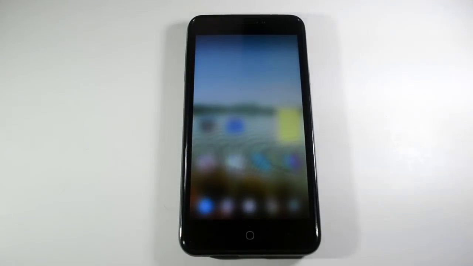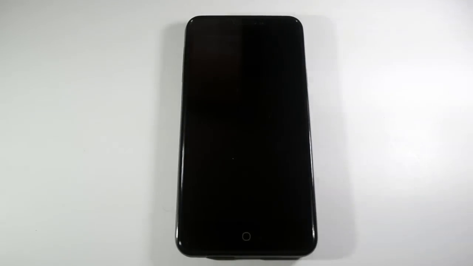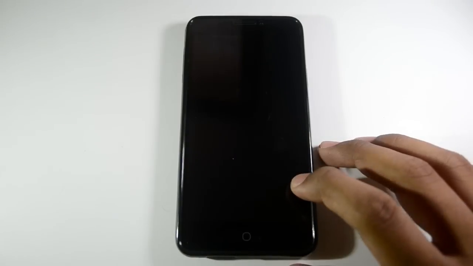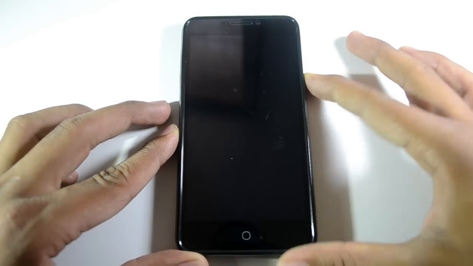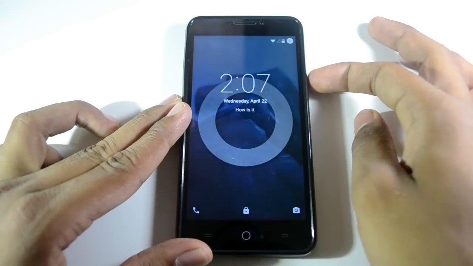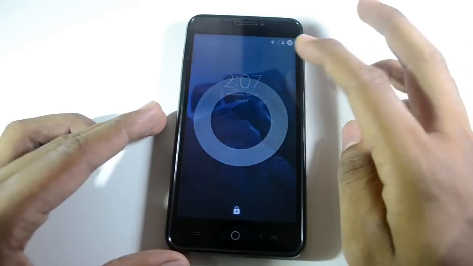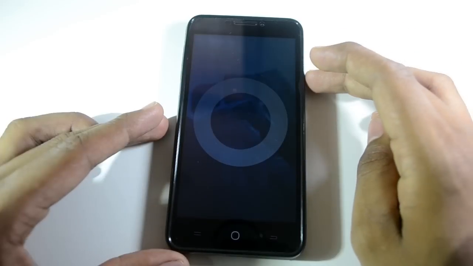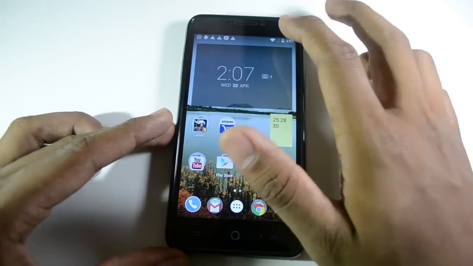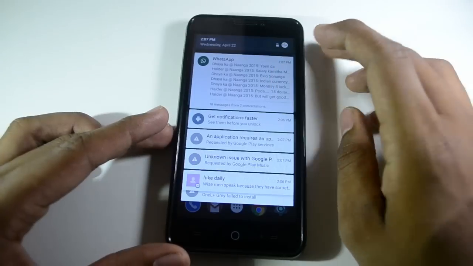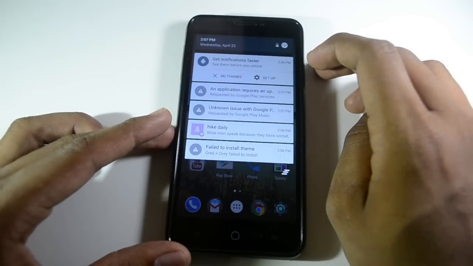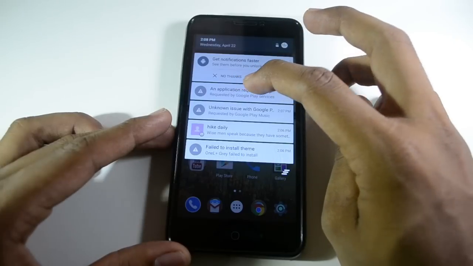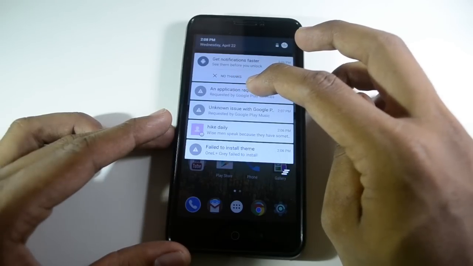And a blurry effect, transparent layer at the top, and the phone's completely locked out. So I'm trying to double tap the phone just like before to wake up the mobile, but it's not working for the first time. So I'm using the power on and off button to unlock the mobile. Sliding up will unlock the mobile, and the same pattern which I've used before is automatically applied, and this is how the notifications look like. Each and every notification has particular toggles, so have a deep look at that.